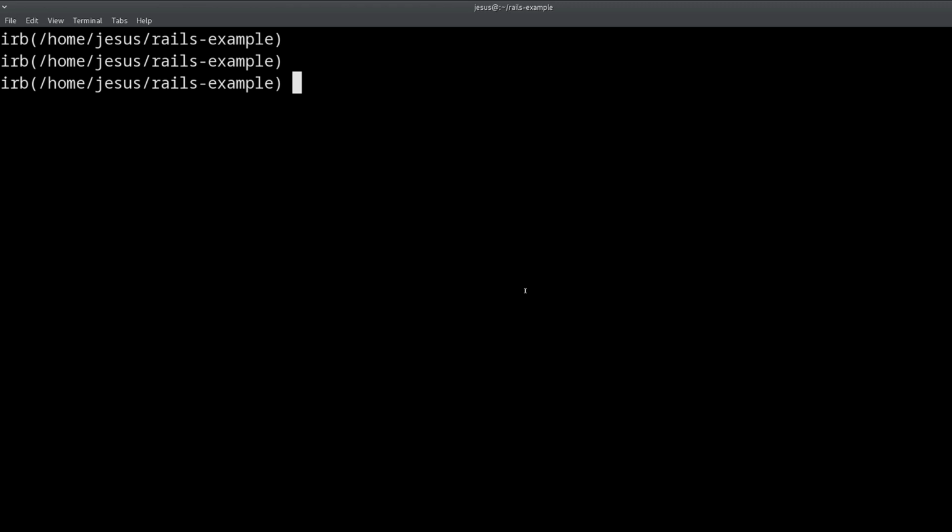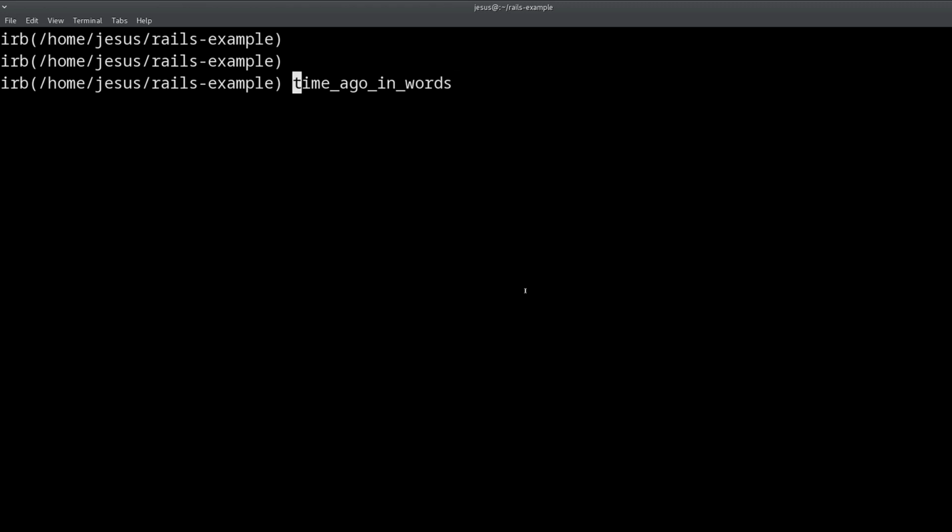Okay, so we have a method called time_ago_in_words, and this is a very helpful method if you're trying to show the time for something like when was this article published, right? And we show it in a very nice way. Instead of just having a date, it's going to show something like this article was published 1 hour ago or 1 month ago, something like that. I'm going to show you how it works right now.